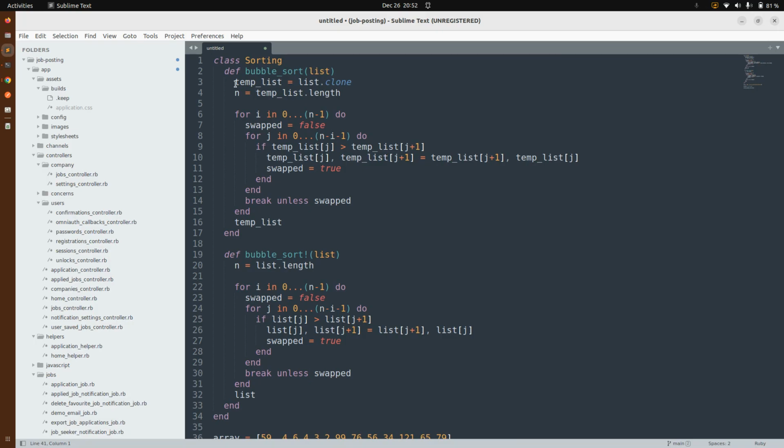Follow this and try to practice it yourself, and try to implement destructive and non-destructive implementations of a method. It is related to bubble sort, that's why I included it in the DSA part, and you can apply the same logic in any kind of DSA algorithm implementation.